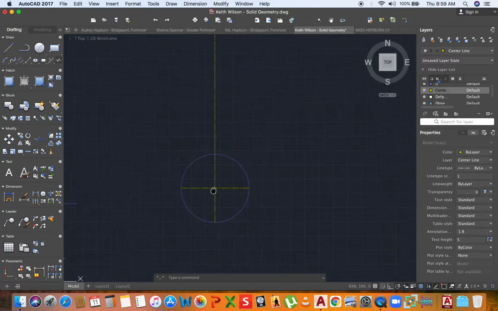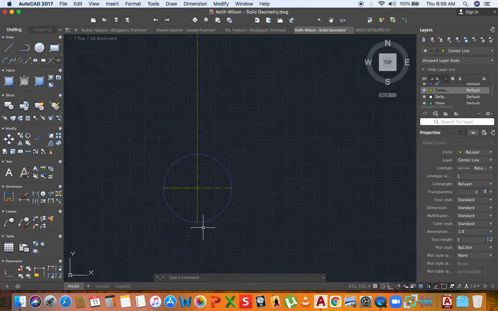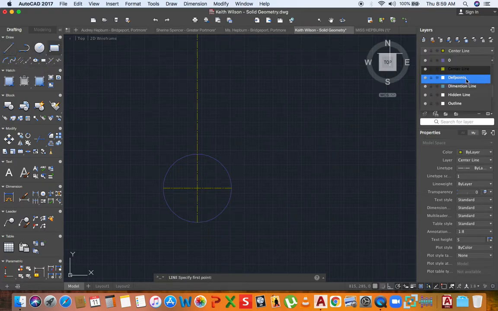Now I am going to draw, using this circle, a hexagon. Now I'm going to select the line command again, and I'm going to use outline this time.